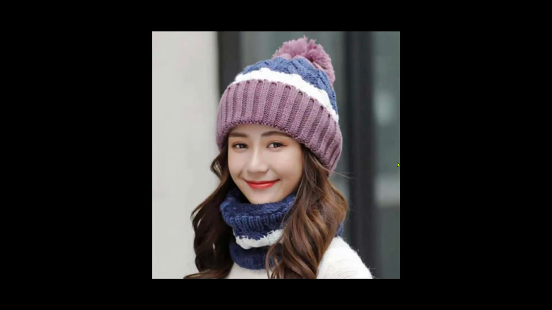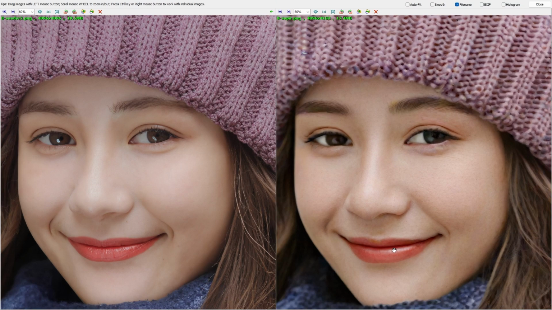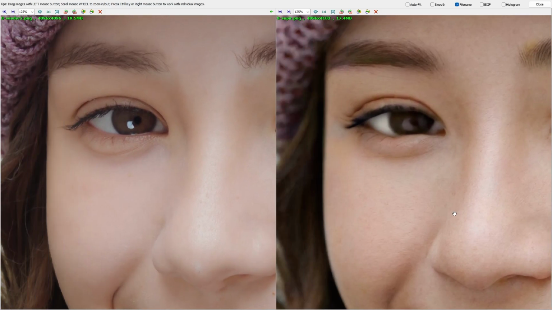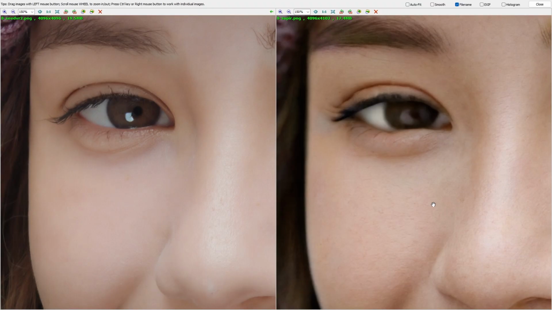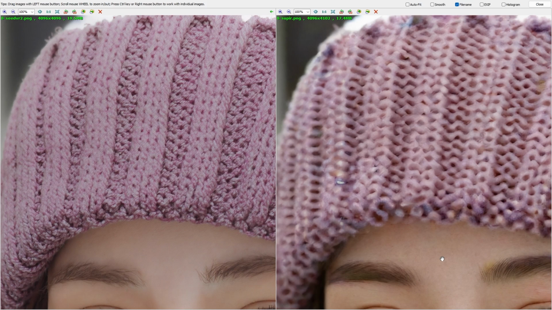Now let's see another example. This time, it's a true super resolution upscale because the original image is very small, only 350 by 350. Let's compare the outputs again. Once more, the left image is from SeedVR2 and SRPO. Comparing the skin texture, SeedVR2's result is smoother with less apparent texture. But look closely at the eyes. The eyes generated by SeedVR2 look more authentic with fewer artifacts. Now, compare the winter hats. The details from SeedVR2 are also better here.